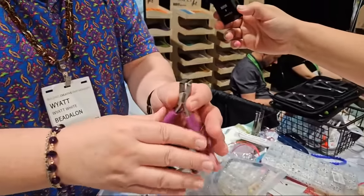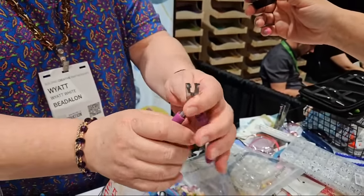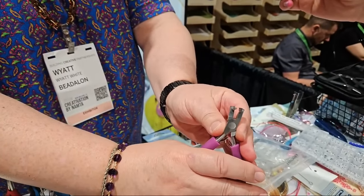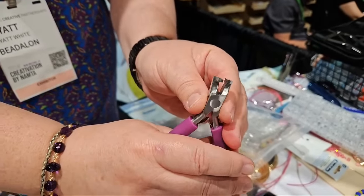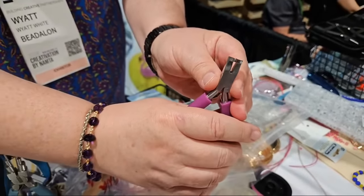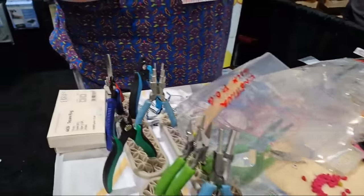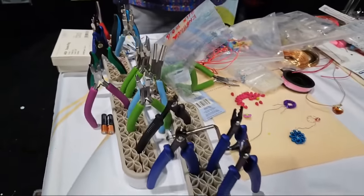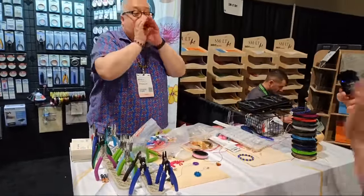So this has tungsten carbide tips in here. And if you can see in there, it's a bypass cutter. The secret to this is it cuts memory wire all day. They're not in stock yet, but they will be. Very cool. Were there any questions? No questions, they're just loving it.